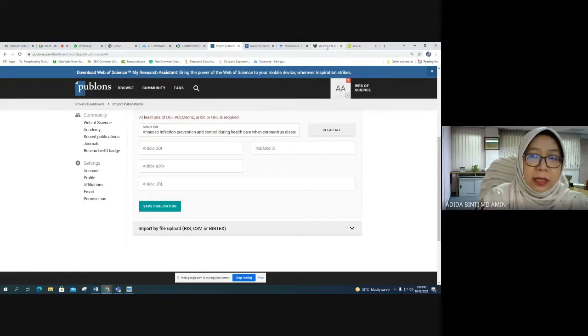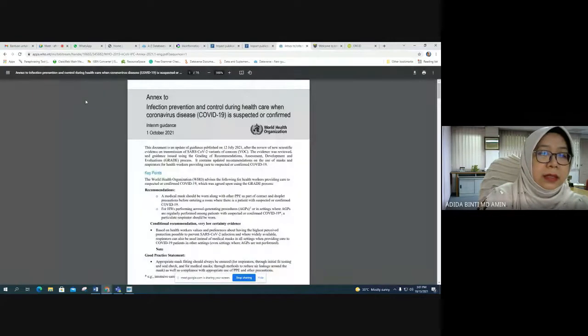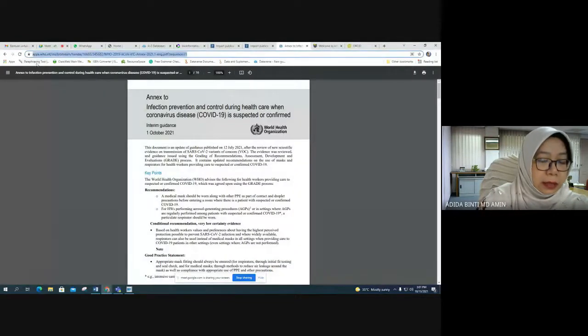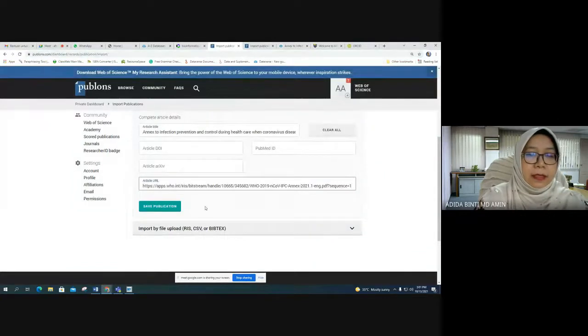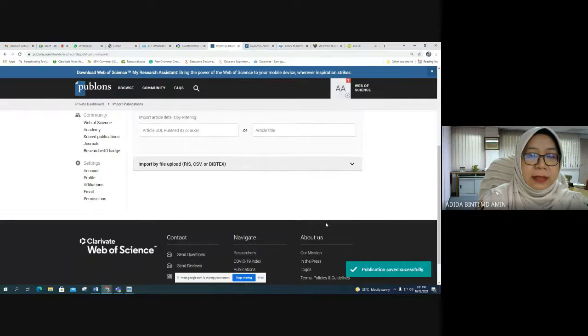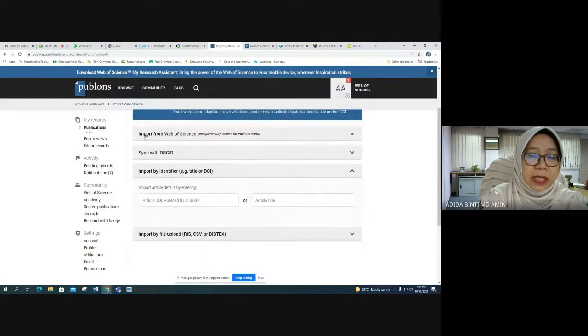So I go for article URL. This is manual input, and save publication. Publication saved successfully. Okay, how do you see whether it has been successfully added to your publications?